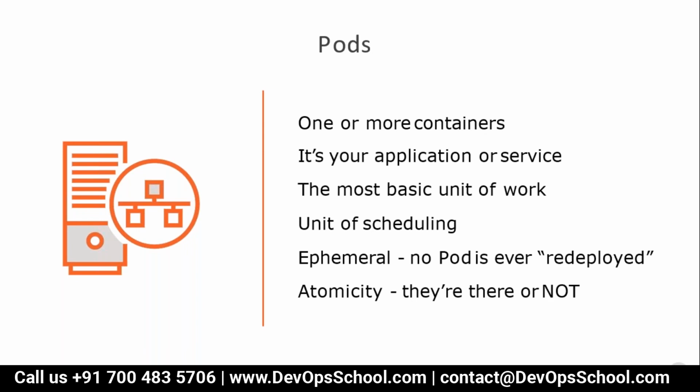In place of that, you will get a new pod. So a pod is always ephemeral. You should not be emotionally attached to some pod, because once it's gone, you will not get it back. On the next node, or on node replacement also, a new pod will be created, not the same pod. So you will never get the same pod, but a similar pod: same versus similar. And then atomicity: a pod is atomic. That means it is either there or not. If it is there, it is there. If it is not there, it's completely gone. So are you understanding these statements, guys?